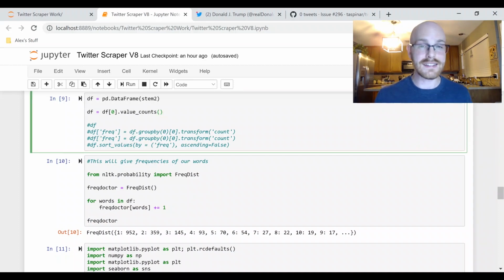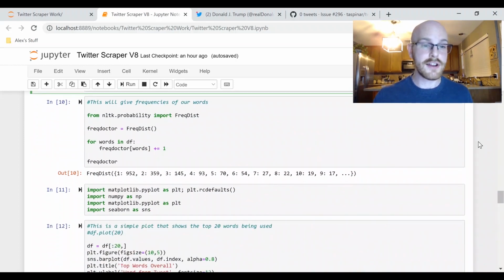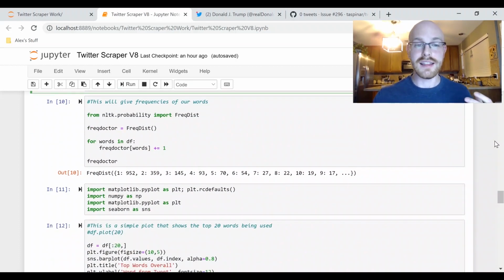So now I have my basic text that I want. I'm going to take all of that text and do something called value counts. All it's going to do is group my distinct words and give me a count of them. That's going to be used for my visualizations in just a little bit. Right down here, it's just going to give me some of the counts. Let's go down a little bit further.